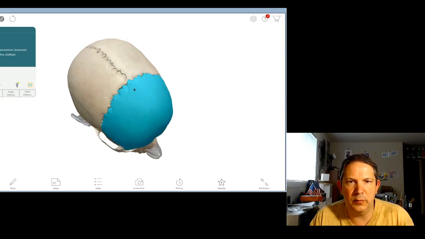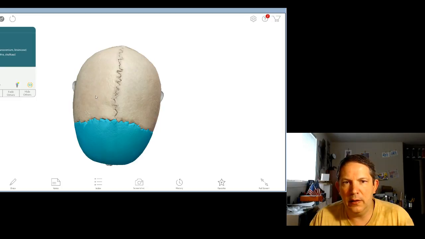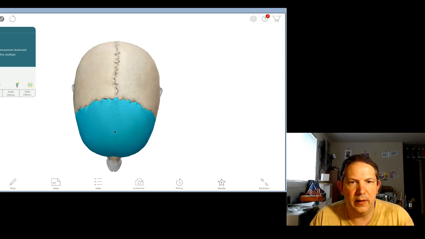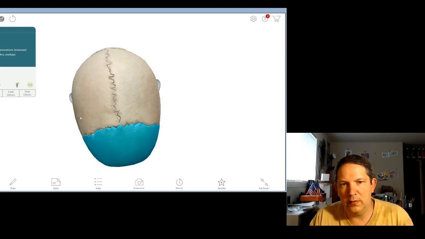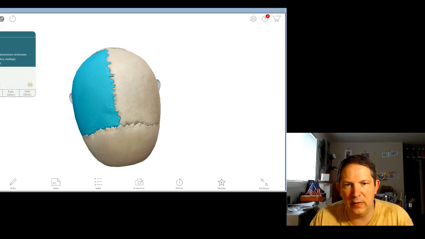Okay, there's the frontal bone, and the bones of the cranium come together with a dense fibrous connection called a suture that holds them together. It's not quite bone to bone, and of course these sutures are not very solid when we're just little babies, and there's a little space, in fact, right?